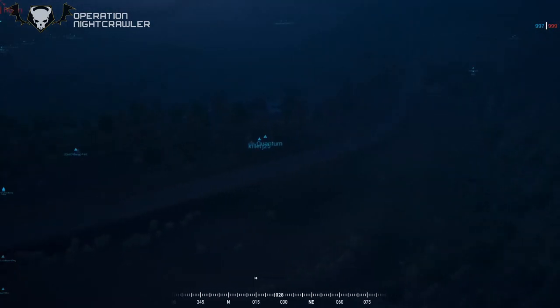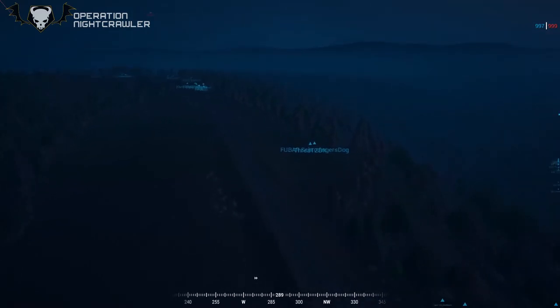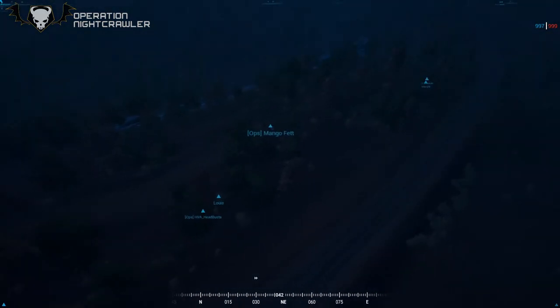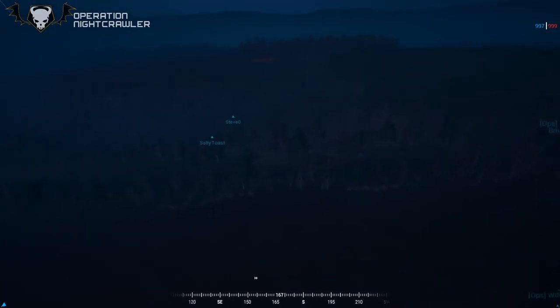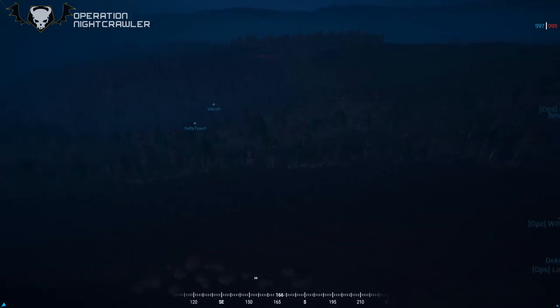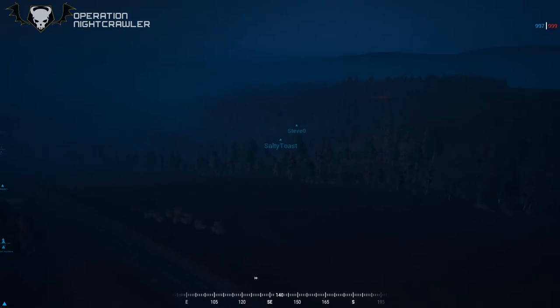Looks like the Russians have taken up positions on the opposite side of the road and are now moving up and down it, with Salty Toast and Stevo being the guinea pigs for feeling where the enemy forces are.